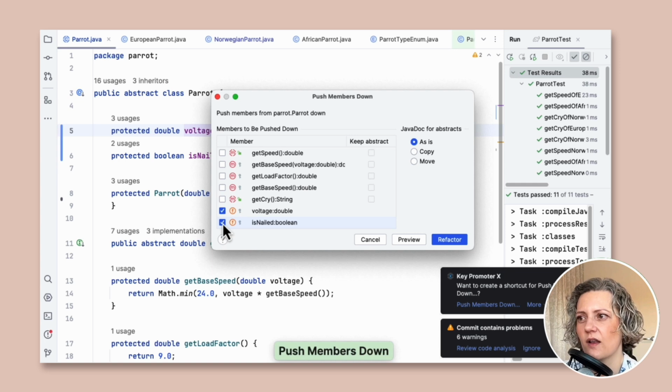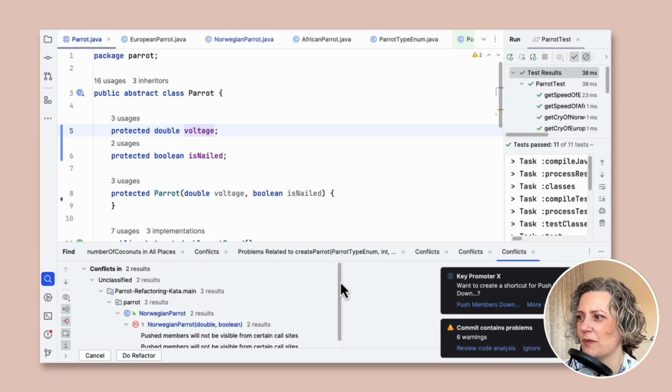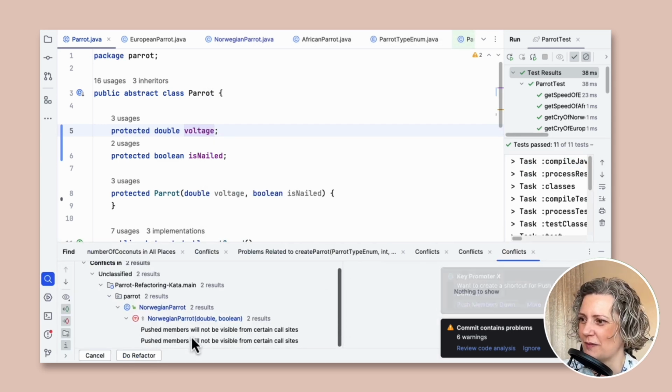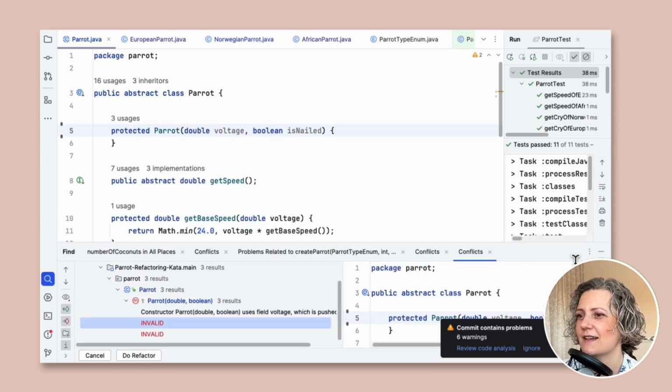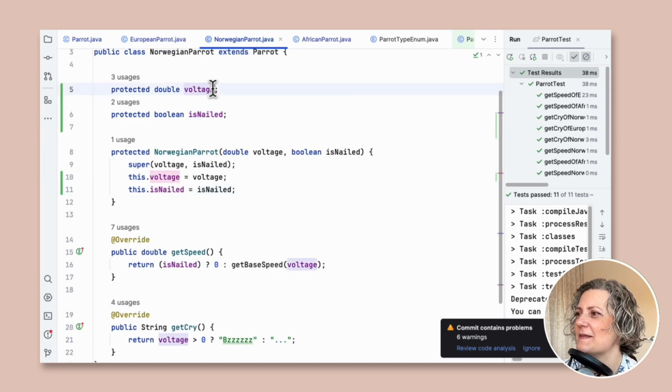And so this dialog here, I hoped it would say which subclasses do you want to move down to, but it doesn't give me that option. It's just going to move it to all of them, as I discovered before. And then it gives me this, oh, there's problems. What are the problems? I'm like, there are no problems. You're imagining it. Go away. So just do it. There we go.